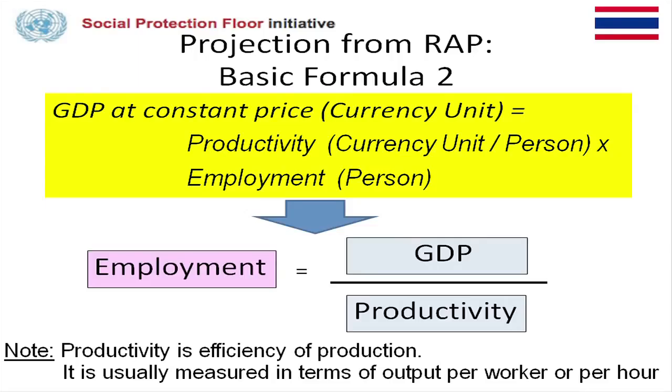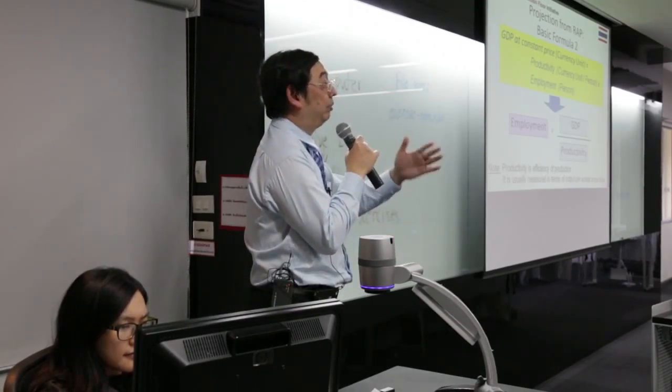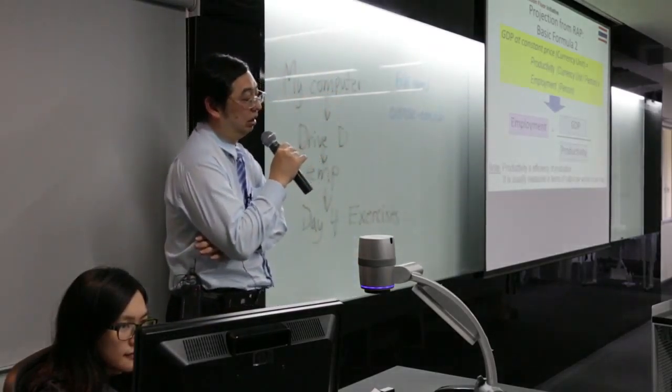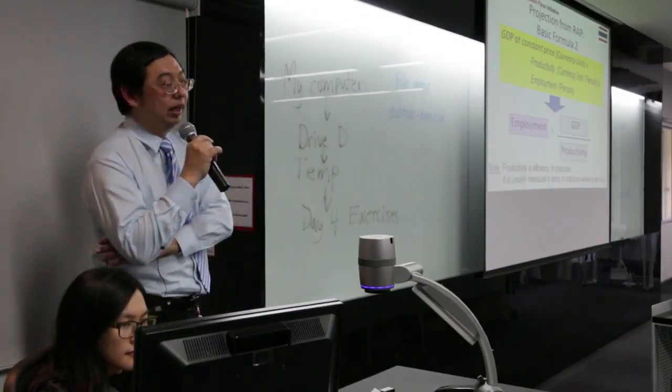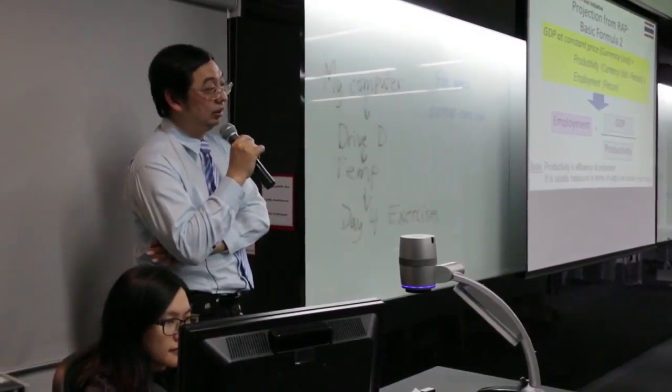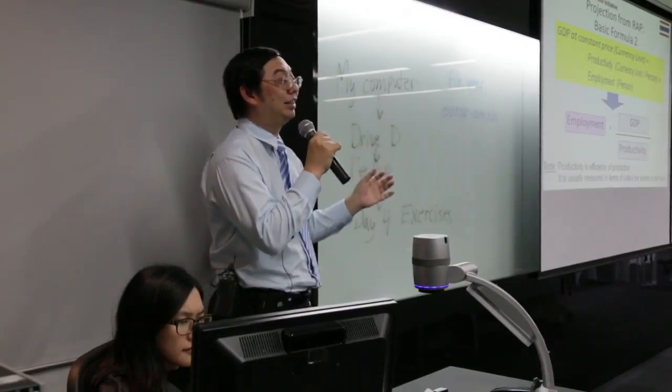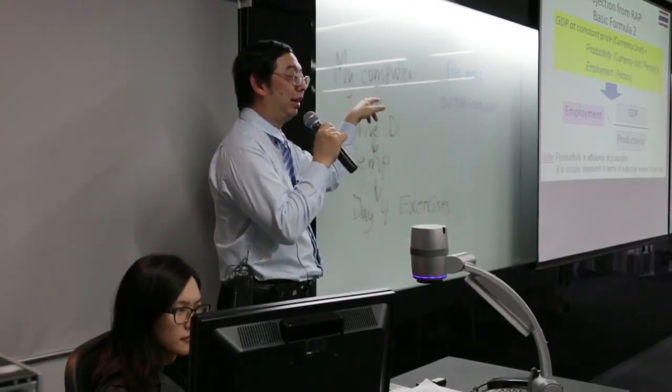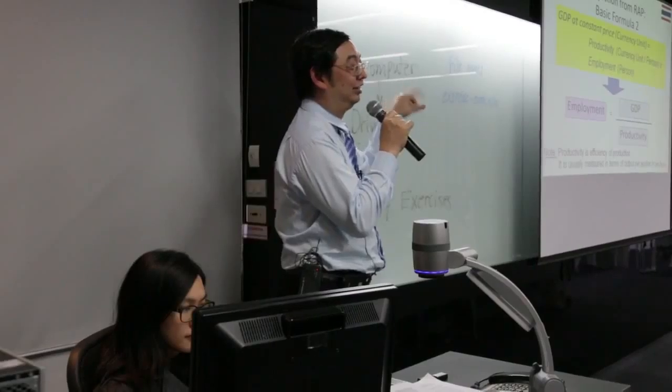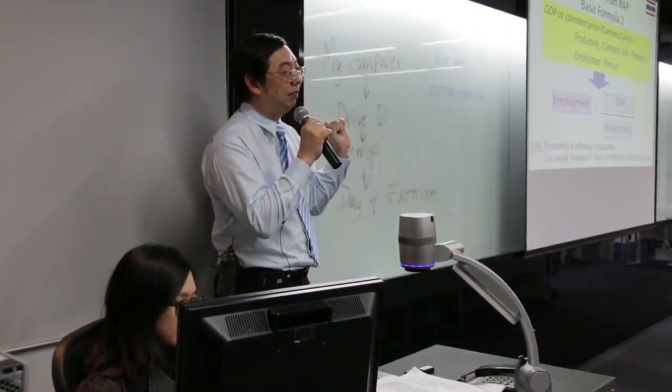So we need to calculate GDP at constant price. We have to use a very simple formula like this. We call it productivity multiplied by employment. Productivity in this definition is very crude. It's just the average income of an employee, I mean everybody who is employed, from the system of national accounts. It's like the average of the people in that country per person, multiplied by the total number of people who are employed, and then you get the GDP. So this is a quite important formula. You have to remember it. GDP is equal to productivity multiplied by employment.